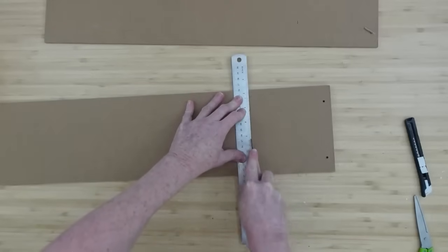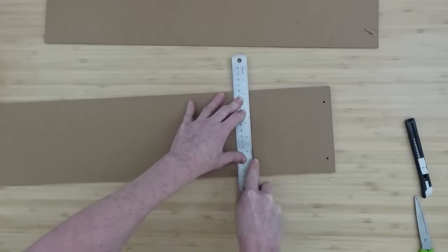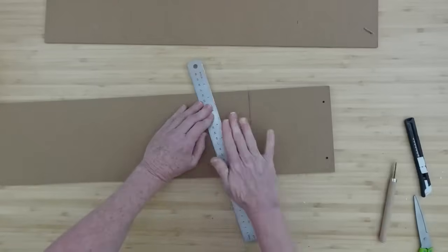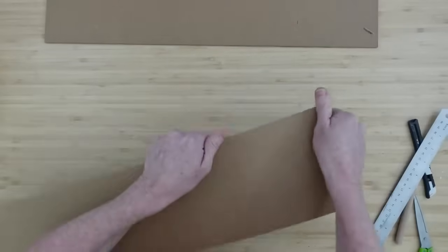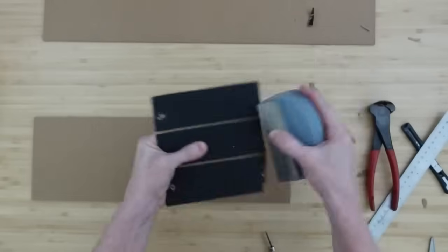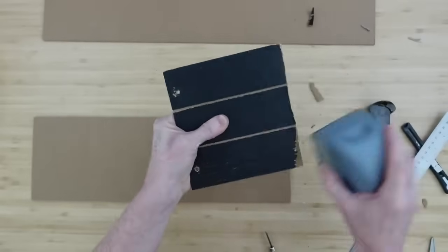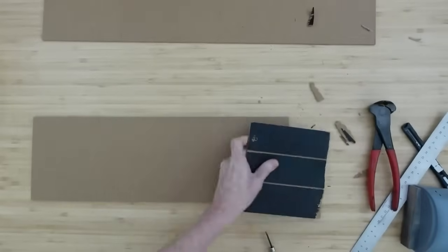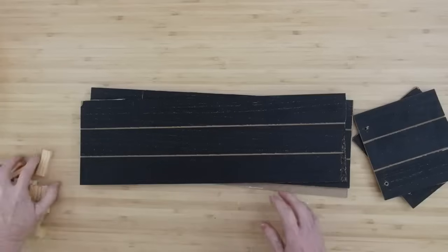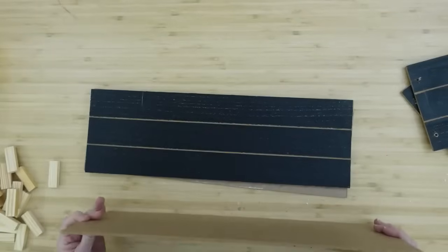The short pieces left over are going to be the end pieces, and the section we cut off the bunny sign will be the bottom. I'm scoring this with a carving tool — but you don't want to do it this way; go ahead and use your miter box and saw. When you pop it without scoring both sides, you will have some breaking. I did — you can see how I goofed it up. I left it in so you could see. I'm going to use a permanent marker and cover it up and you'll never even know. We don't give up that easy.